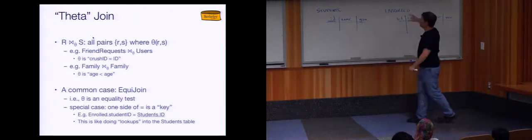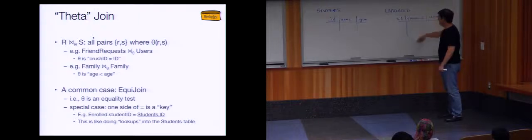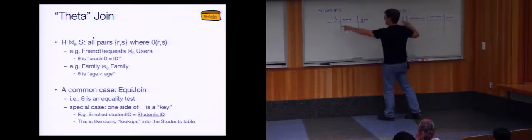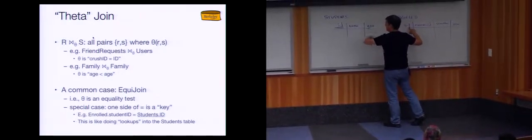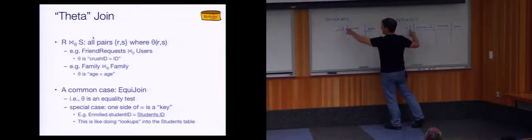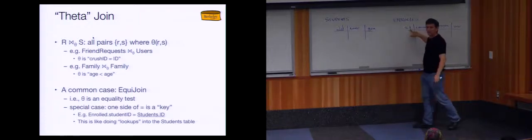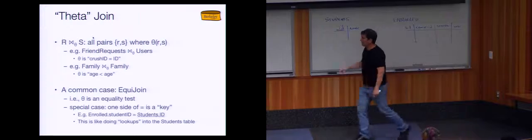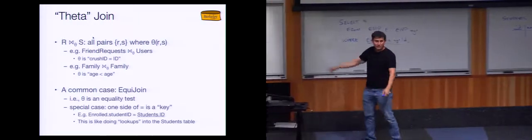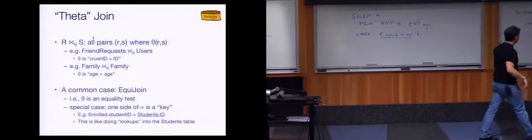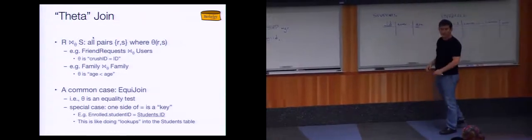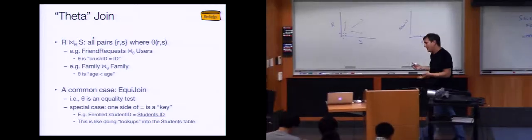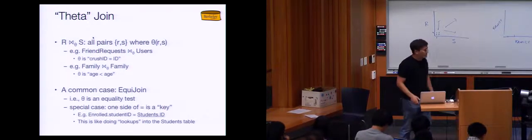So in essence, a way to think about this join is you go down the enrolled table and you do lookups for each enrollment record, who's associated with that ID. And it's just a lookup into this table. So this is like a lookup table for that join because we're just looking things up by their unique ID. Now that's not generally true. The general case of a join is the full Cartesian product. But in this case, there's exactly one match for every enrolled tuple in the student table. And that happens pretty often. It's just an observation, really.